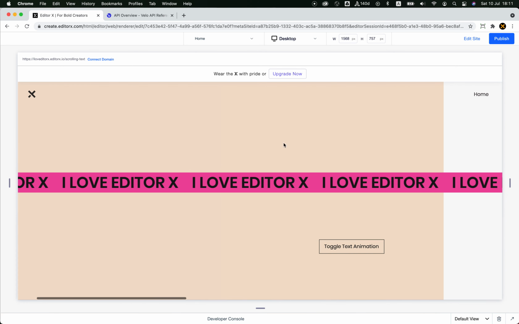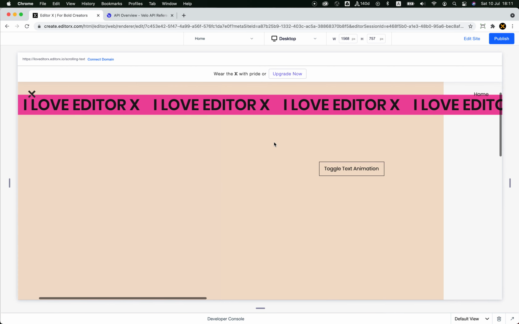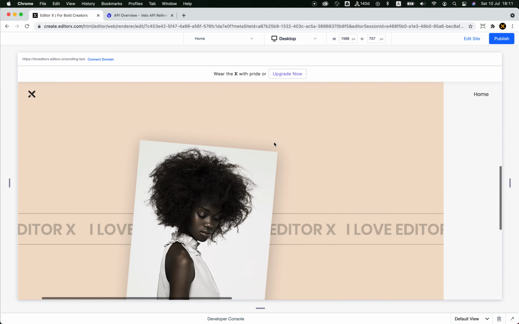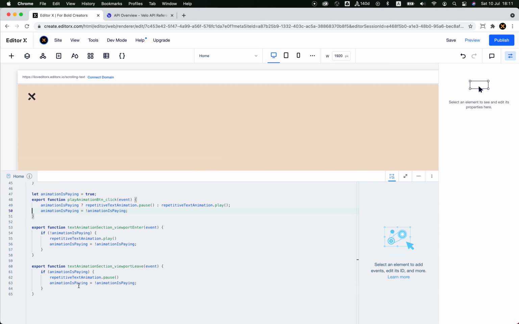So now the animation is running. So I will go out. I don't know if it stopped or not, but you know what, we can say this way. I can console log here, console log stop.